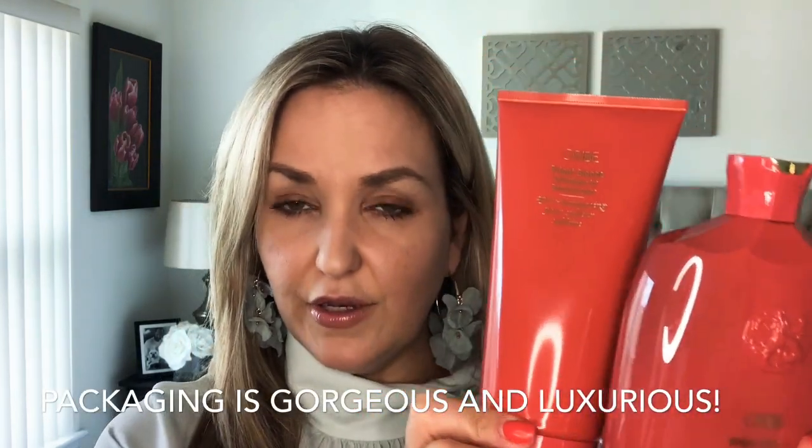The price point is about $40 for the shampoo and about $50 for the conditioner. You do not need a lot, but to get your money's worth, definitely make sure — if you don't want to use it every day — that you use it every other day. And by every other day or every day, I mean every time you shampoo. Make sure you leave the conditioner in for about a minute, do something else in the shower, let it sit in, let it tone, and then rinse and enjoy.